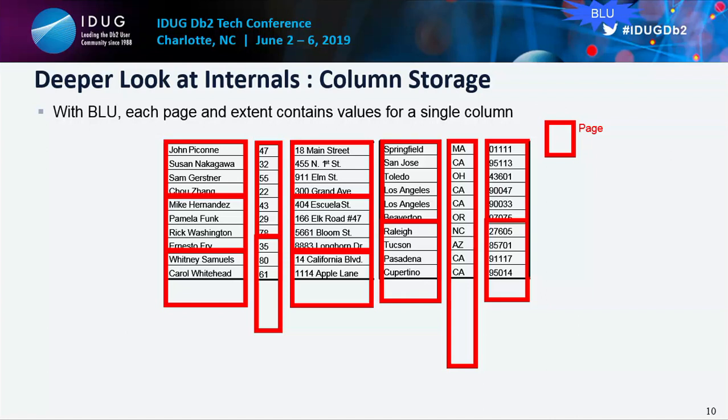And another part where BLU is strong is these are much more likely to compress together because they are all text things and there's more likely the commonality. And maybe it's not as obvious here, but when you go look at the age, these are going to compress super well because they're all really a number from like 0 to 100, right? So, with a very small number of bits, you can actually compress this, right? Address, you'll get a little bit.